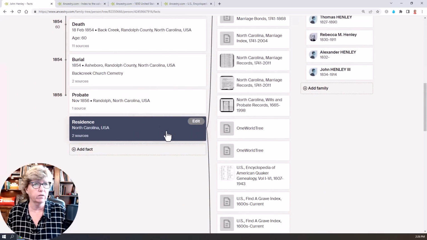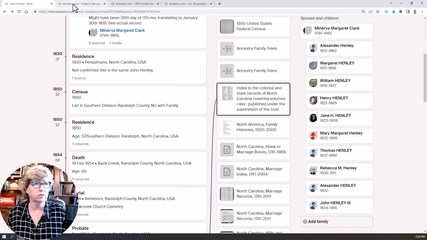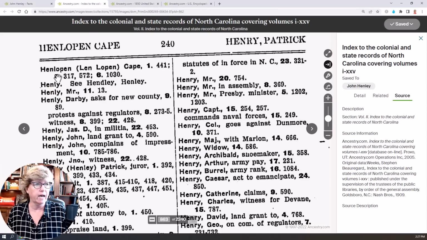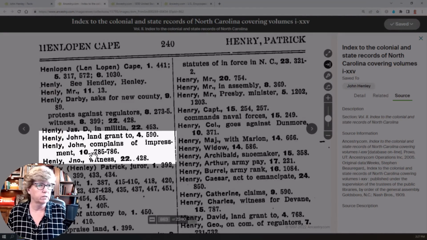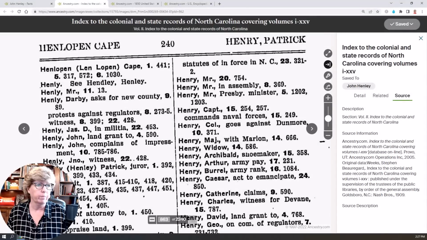And then the other one was this index to colonial records. And when we look at that, we can see that there's a bunch of information here about John Henley land grant information and such. Well, I know I can get a hold of the land grants for this area online, so I would do that. But I would also, next time I go to the state archives, probably be looking up some of this information because we also have a John Henley here, and maybe Jonathan, it depends, and John Henley here and a John Henley here. So there's a lot of good information to go after.